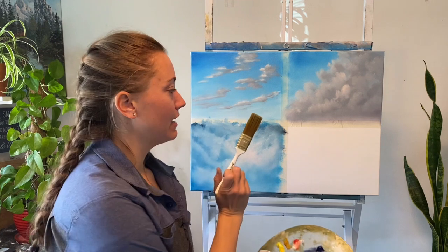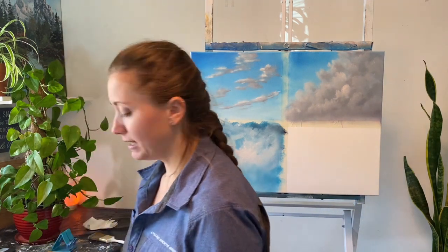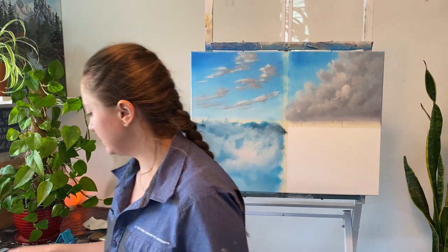Today I'm doing episode 4 of Clouds. We're going to do a sunset scene, so we're going to get some colors in there first. Let me show you what I've got going on my palette. Just going to clean off a little bit of my mess over here and show you what I have.